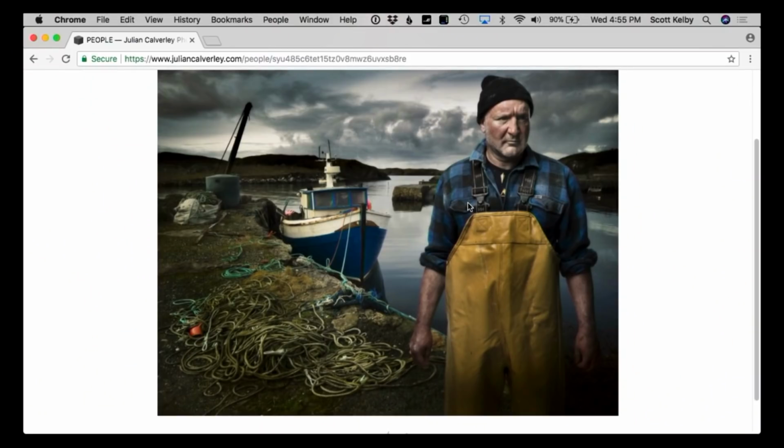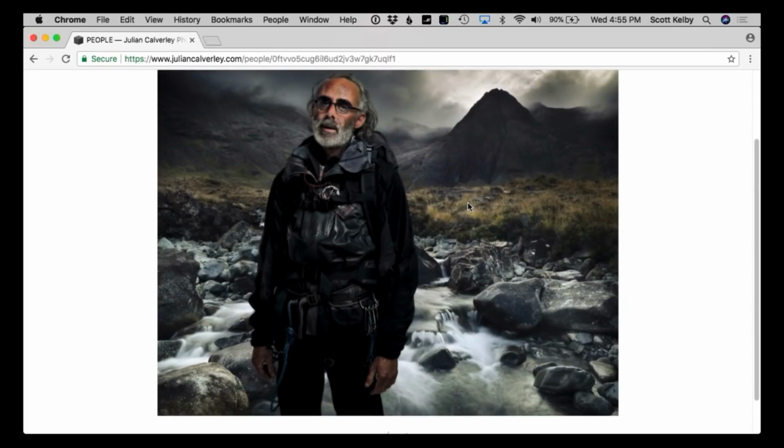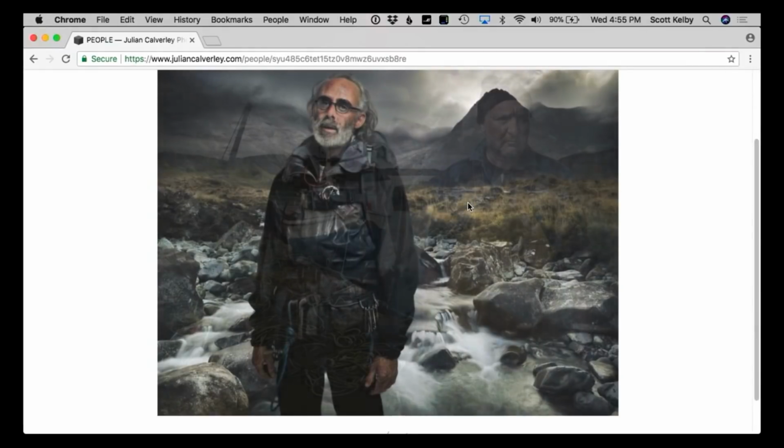Someone is commenting on there. All right, here we go. I found him. His name is Julian Caverly. Let's see if we can see it on my screen. And this is him. He shoots these in the studio. So they're studio shot, but the plates really match. Let's see if I can find some more of his stuff. I always think he's won about every award you can win.